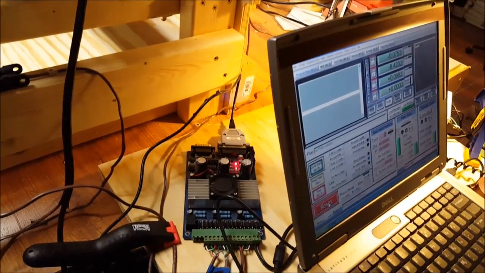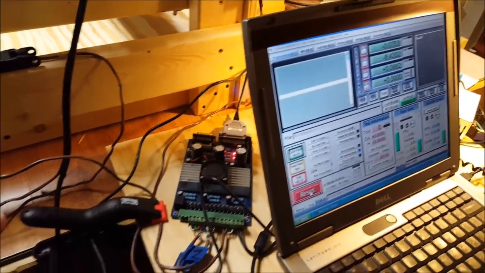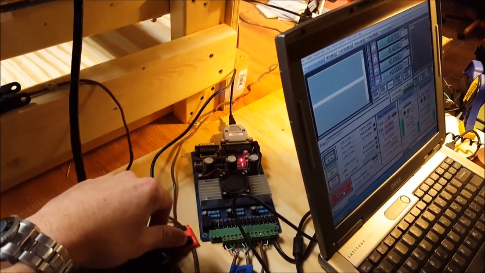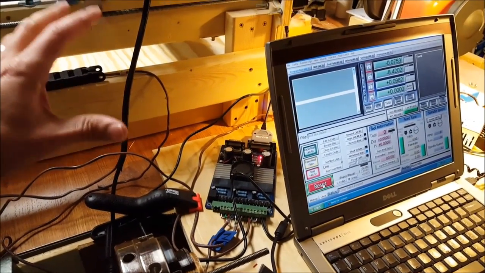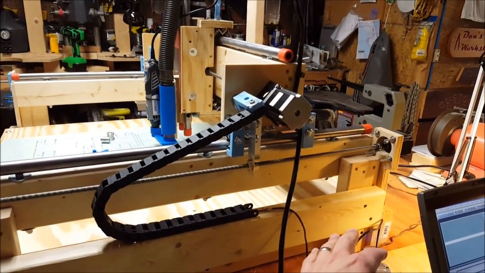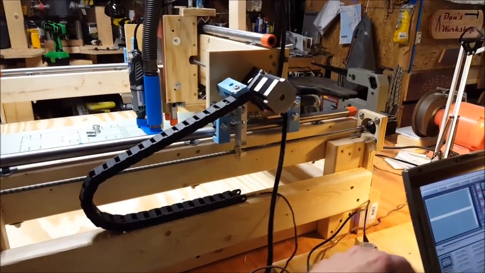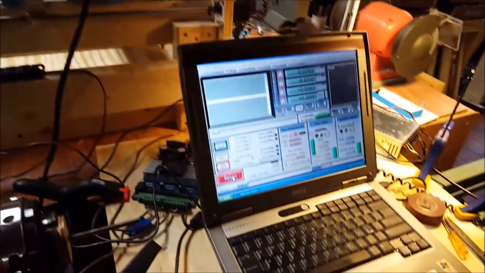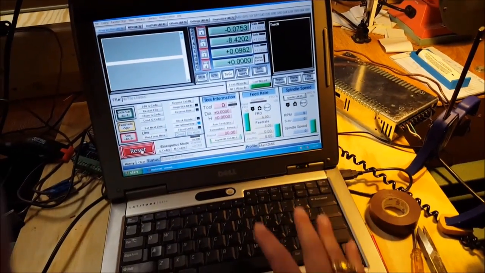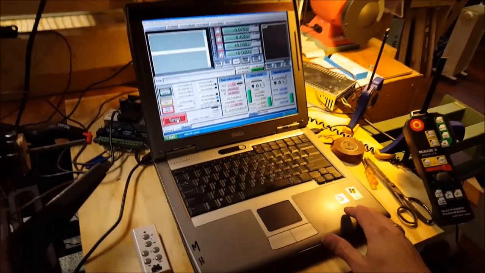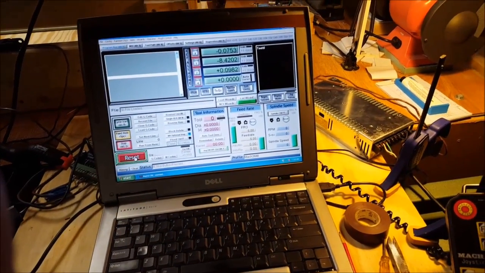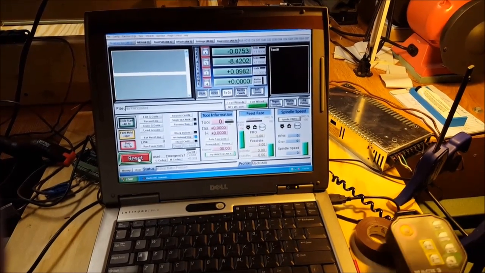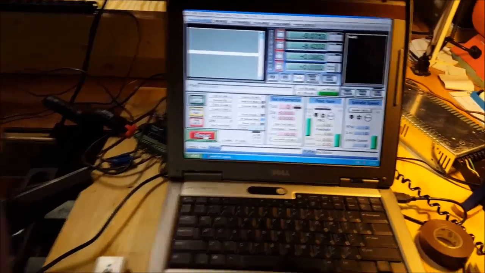I've seen these for a while. They used to be very expensive units and something that was out of the range of what I wanted to play with. But I came across this UC100, and they're about $100, $115, and they really make a nice transition from the computer to the steppers. It smooths out the sine wave, much quieter, better control, and you can plug them into a USB port on any old machine. This is an old laptop I used for work years ago. This is about 12 years old. It was sitting on a shelf, and we pulled it out and loaded it up with Mach, and it works really, really well.